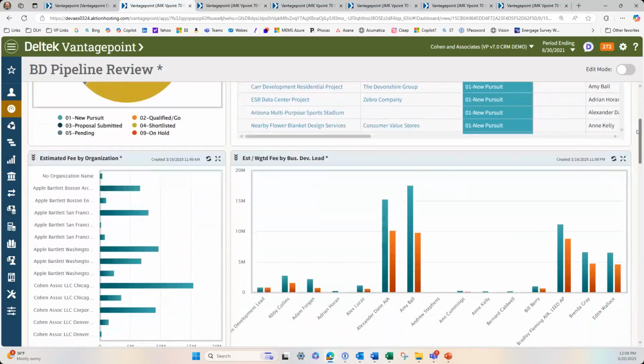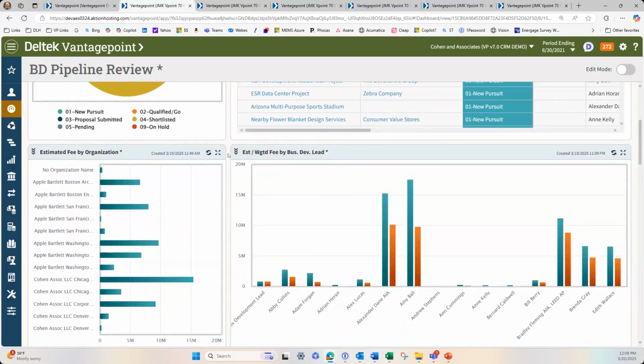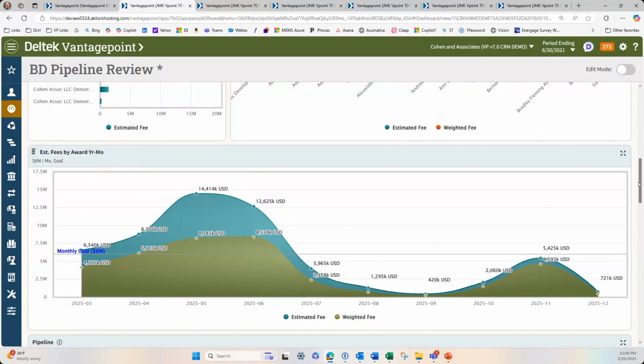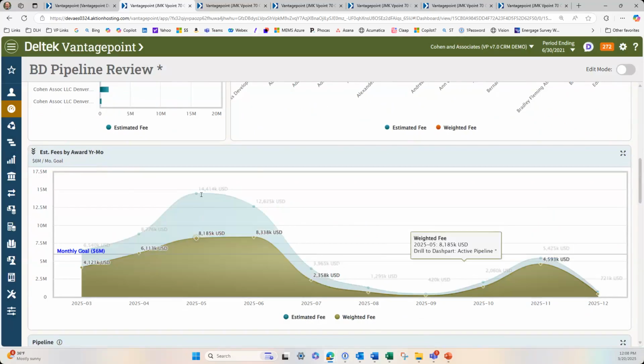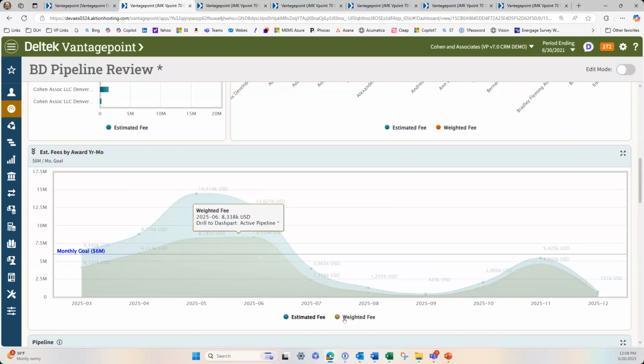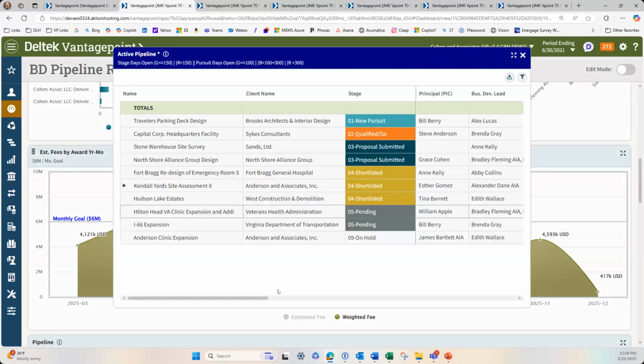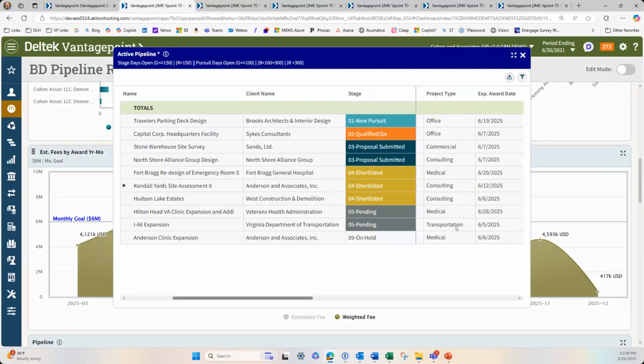Some other areas here, just kind of breaking it out, I want to show different types of charts, bar charts and column-based charts. This one's a spline chart that I've created, showing what projects you expect to win during a certain time frame based on an estimated start date. You can turn off some of the parameters here to look at this information based on, in this case, the weighted fees. Having drill down capabilities into the chart lets you see all the projects that we expect to be awarded in June here.